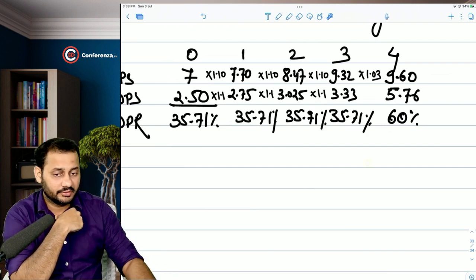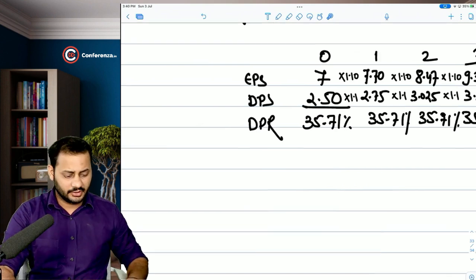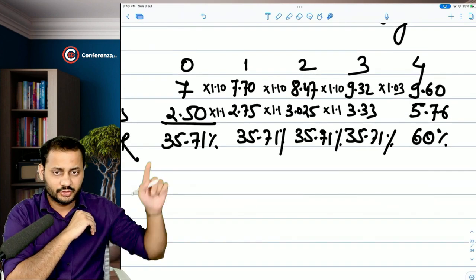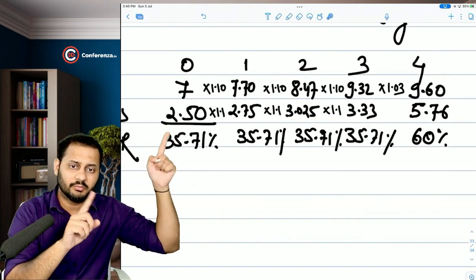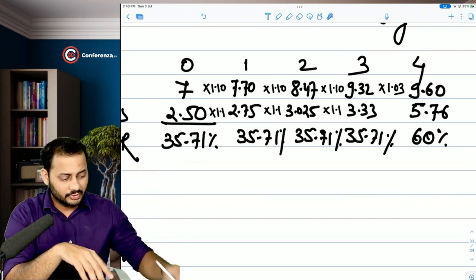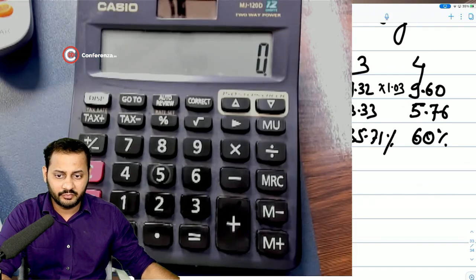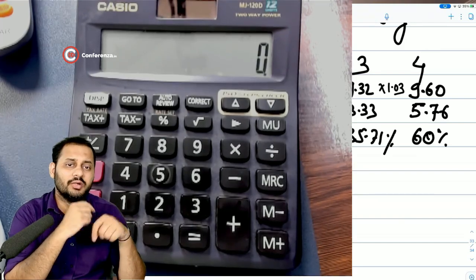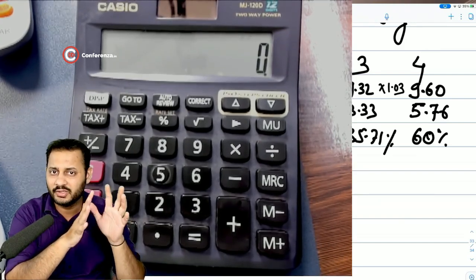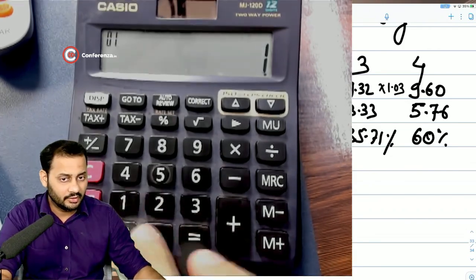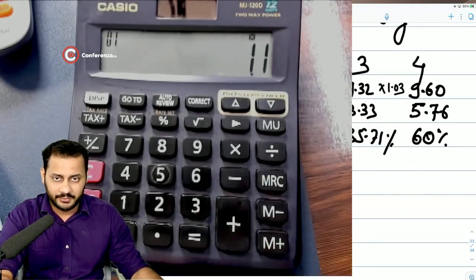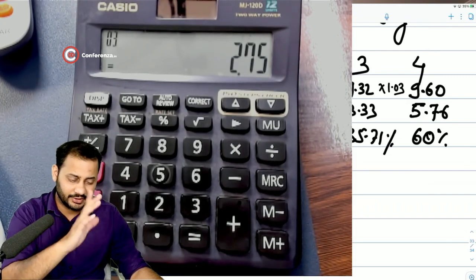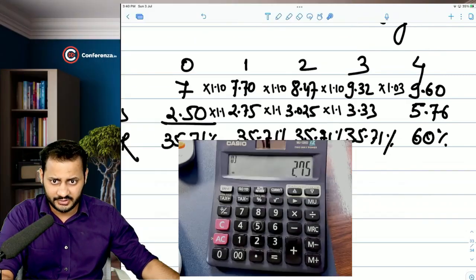One more thing I think you should know is that we can reduce the calculation and understand the calculator trick. You can clearly see that what we have to do in this is 2.5 multiplied by 1.1 multiplied by 1.1 and then multiplied by 1.1. So instead of every time putting 1.1, what we can do is simple. See how I am doing it, because I want to continue multiplying 1.1. So 1.1 is the common figure that I will be multiplying. I will put it in the calculator first. Multiplied by 2.5. Okay. The first answer is 2.75. You can check it in your book, or let me just do it for you.